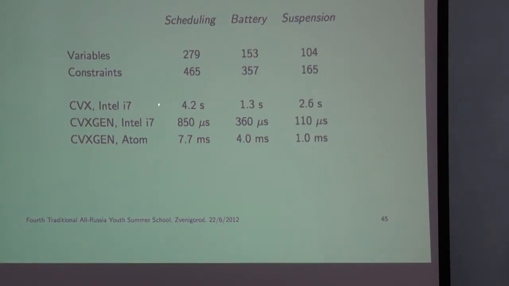And then when you run these on CVX on a relatively powerful processor, they solve in things like a couple of seconds. By the way, that's quite impressive, right? You're solving problems with hundreds of variables, hundreds of constraints, and you do it in a few seconds. That's actually pretty cool. But these things, typically we get a fairly big speed up.